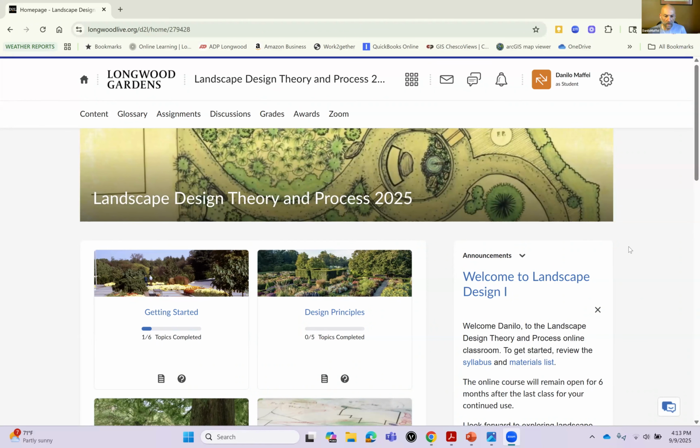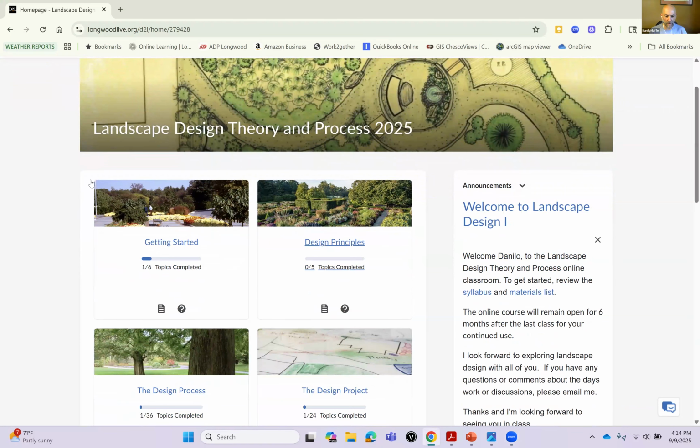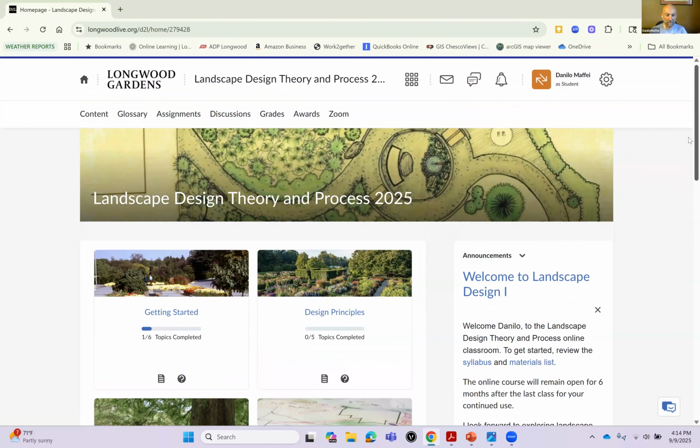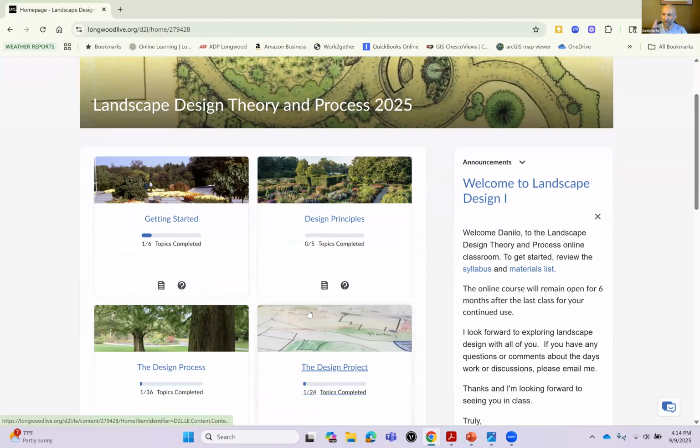All right, so your landing page here for the course has these great tiles where you can click through the topics and go through. I'm going to dive into some more specific things across the tab, just because I like the way things are organized. Using the tiles down here will take you through each topic sequentially, and you can track your progress as you read it.